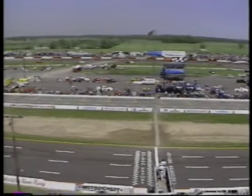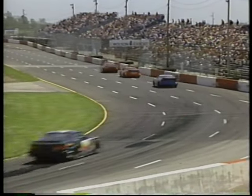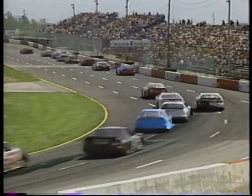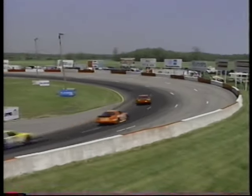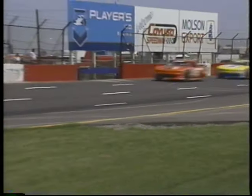Back to the Mike Eddy point story. Last year, the points chase with Butch Miller came right down to the last race at Winchester Speedway. We're watching Tim Steele here in the 85. Eddy had to finish that race at Winchester to beat Butch Miller. He had to pit under the green when something broke in the suspension, cost him 19 laps to pit. He came back out. He scratched his way back up through the field. He finished 11th at the checkered flag, good enough to win the championship by 40 points or more over Butch Miller. It's the kind of stuff you expect from Mike Eddy.